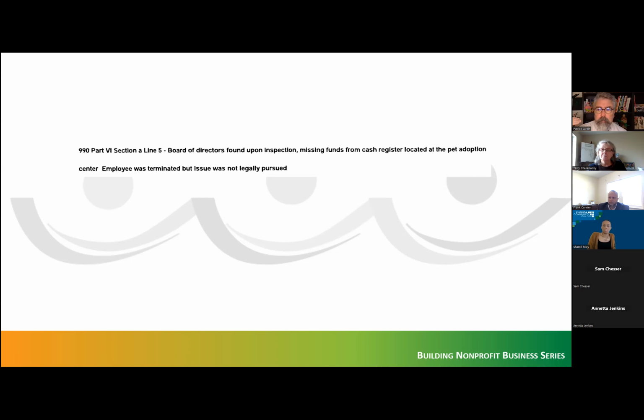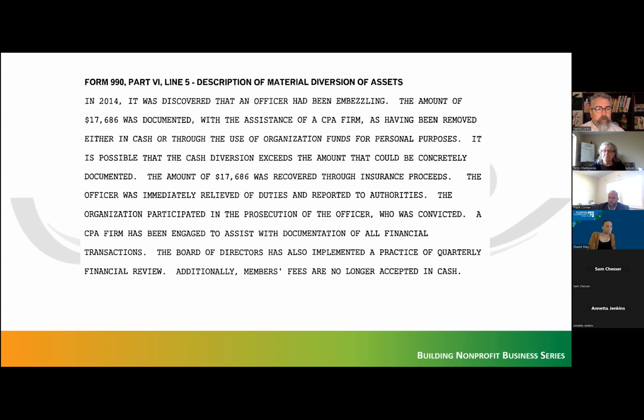Something that is not material is if you're running a thrift store and one of your employees was taking money out of the till. It's not a dollar amount large enough that you need to describe it. Whereas if you discovered that an officer had been embezzling from the organization, almost $18,000, you need to disclose that it was a significant dollar amount and what you did as a result of it. You don't want to hide it, because you get in more trouble if you try to hide it or cover it up. People are going to find out about it. They know that there was a problem. They've seen it in the newspaper, and then they go to your 990 and don't see it. That's going to cause all sorts of questions about how truthful your organization is.